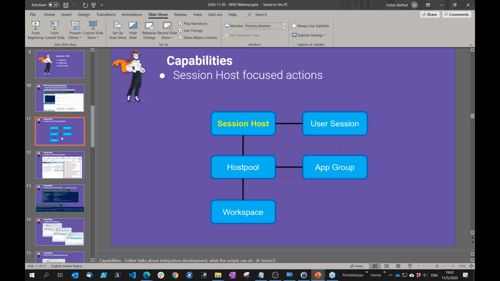And as I mentioned, ControlUp is mostly focused on monitoring virtual machines and virtual appliances within your infrastructure. So instead of the focus where WVD starts with a host pool, I had to kind of flip the picture a little bit to make sure that the session host is now the centralized part in the system. So what we did is we made sure that the WVD script actions that are available you will always be able to run them from your session host. Even if they are scripts that are mostly focused on a host pool, we made sure that in the background, the session host is translated to or linked to the right host pool, and the actions are performed on your WVD host pool.